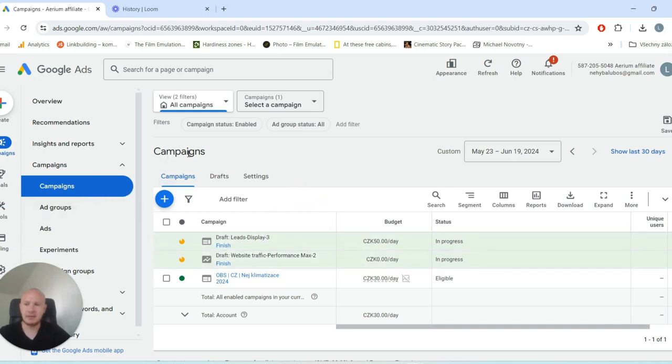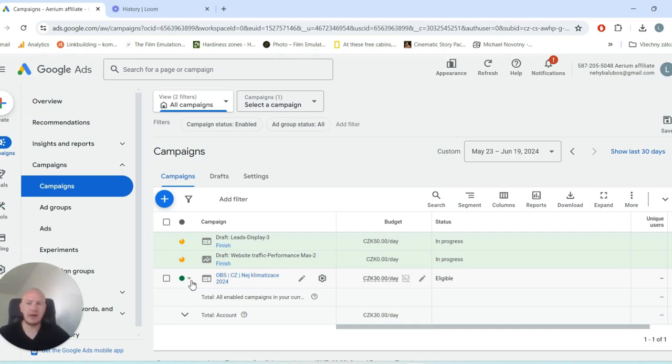So if you are in this menu, you see two drafts that are just not active, but they are not finished either. And you would expect that you could delete the draft if you don't want to finish it by clicking this edit sign, and then you can go on and remove the draft. But that's not the case. You can't do it with a draft. You can only do it with an active or post campaign. Basically, the campaign needs to be finished so that you can delete it.